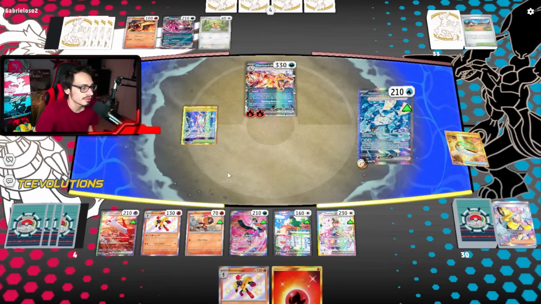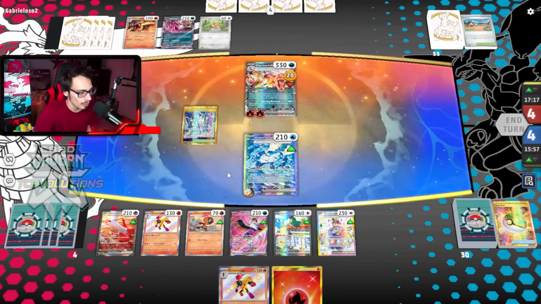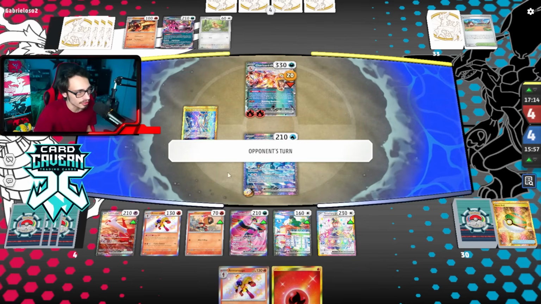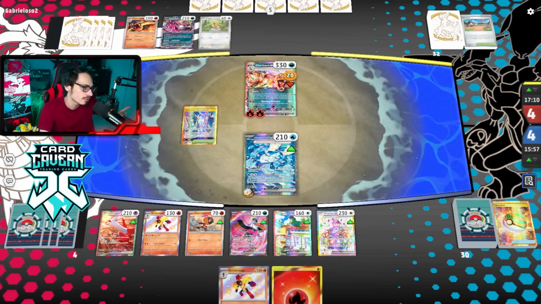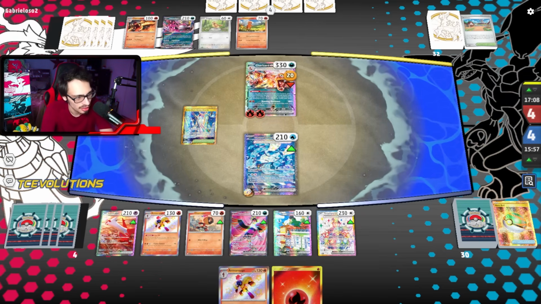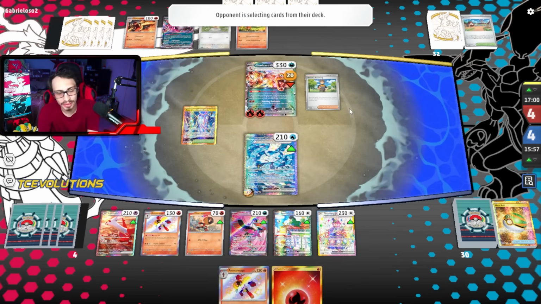This play seems fine. This is an okay-ish play. Because they knock out the Wellspring, they take 1 prize. As long as they literally don't raw draw a boss, it's fine. If they have Hurricane Pidgeot or boss like that, it is what it is. Okay. They don't have it.